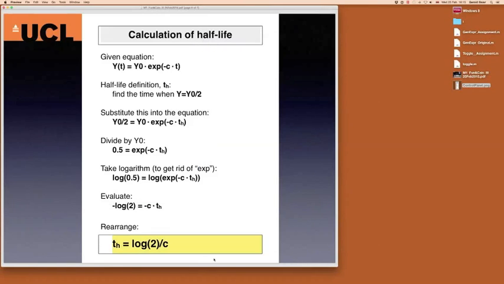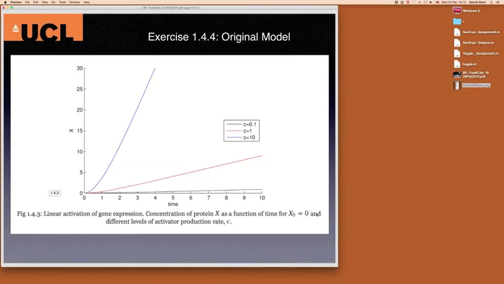Make the window clean again. That finishes our initial exercise, and we're now going to look at the model of gene expression, which takes as a starting point what is shown here in this slide, namely the original model. We are going to look at what happens if we expand this original model and put in some new features, what happens to the graphs that we see here, and how we end up with different temporal dynamics of gene expression when we put in different features, meaning assuming different mechanisms of gene expression.